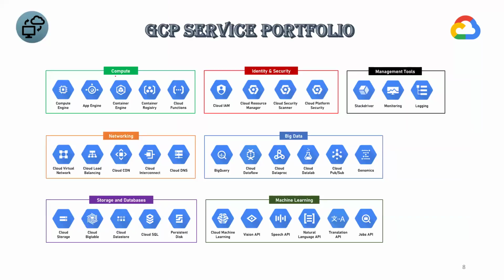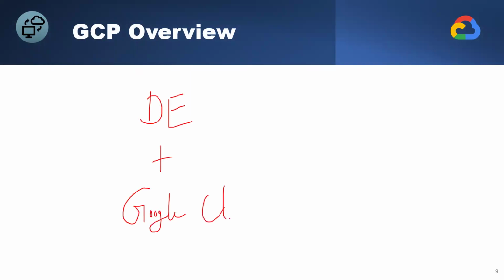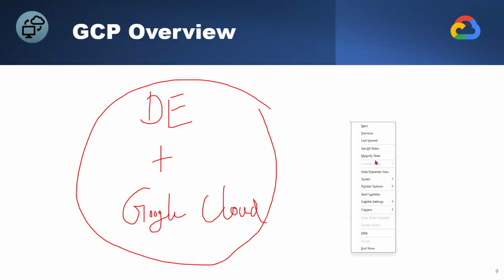Okay, so it provides you plenty of services. Only a few services I have listed here, sir. 2000 plus services are there in GCP products and solutions. Plenty of services it is providing you. And here I have mentioned only a few categories and a few services. Okay, so this is what it is. Now we have discussed what is data engineering. Now I have told you what is Google Cloud. Now I wanted to start with the curriculum.